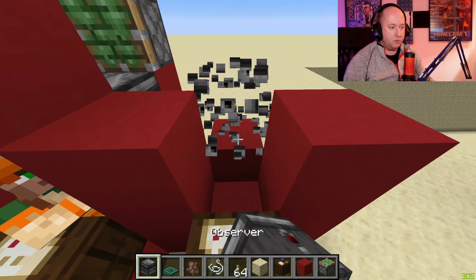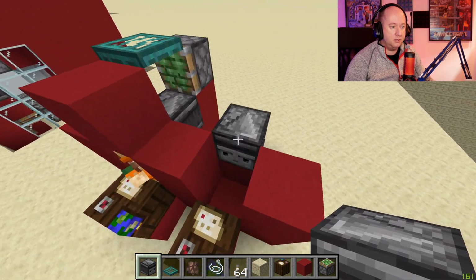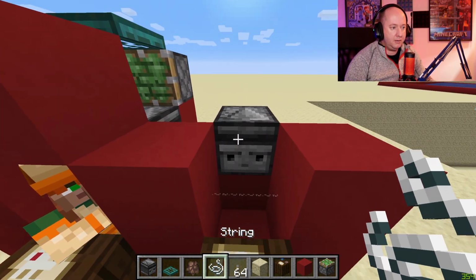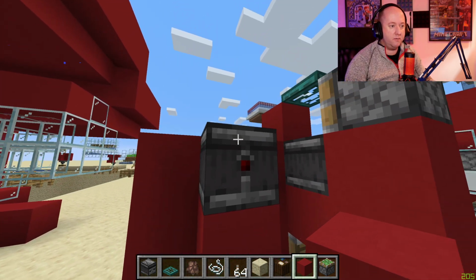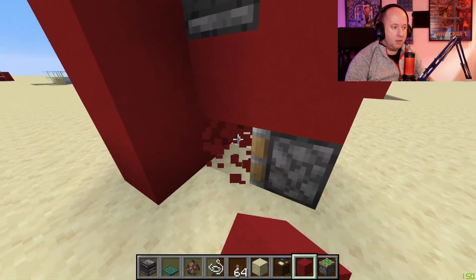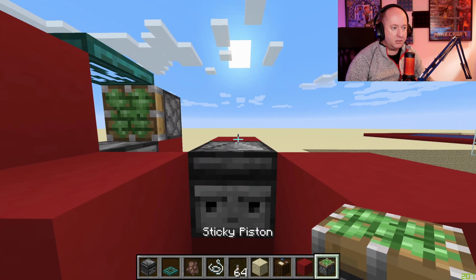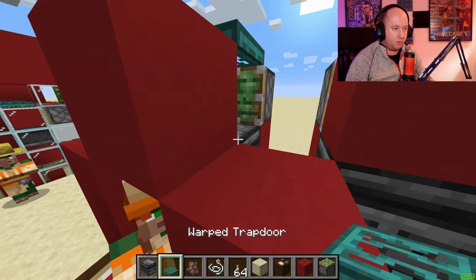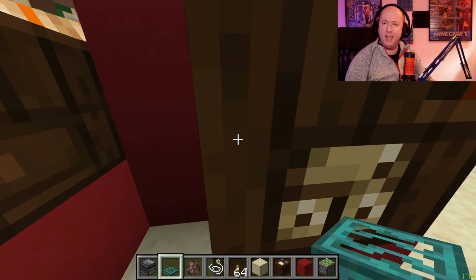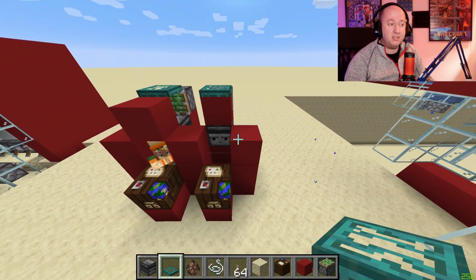And we want our observer facing the right direction, like that. And put down a piece of string. And we now need a block at the back of the observer there. We can break that one out. And now we need a sticky piston with a block there and a trapdoor on top. Whoops, mistakes were made. All right, and that is how easy this is to tile, guys.